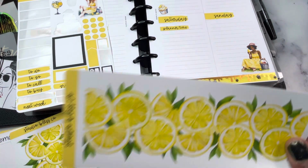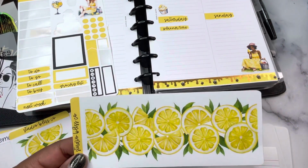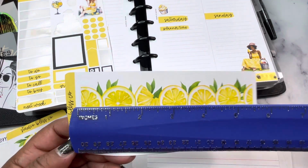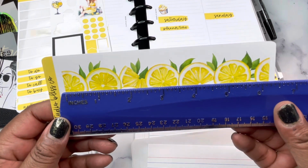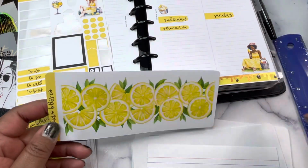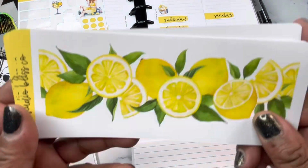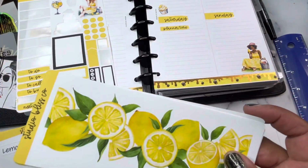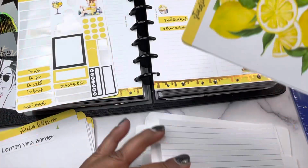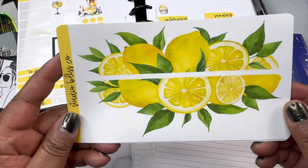This is the lemon slice border. So that's one long border. It is probably 6 inches or so long. Yeah, it's a little bit over 6 inches. So just about 6 1/4. So lemon slice border. We also have the lemon vine border. And I'll show you, they're different. And then there is the double lemon border. So there's 2.